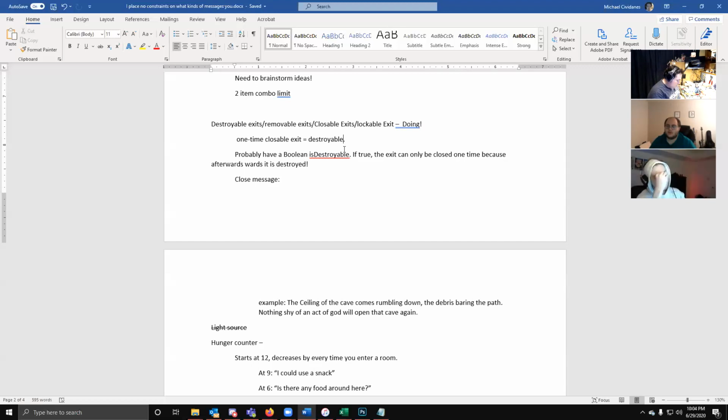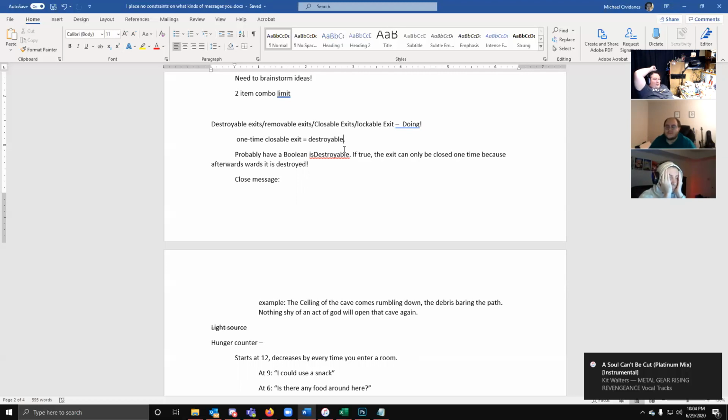But how would we make it a random teleport? How do we randomly assign it a room? So every time the user enters the room that the exit has for an entrance or a source, it calls a function that pulls a random room from a list and sets that to its destination.